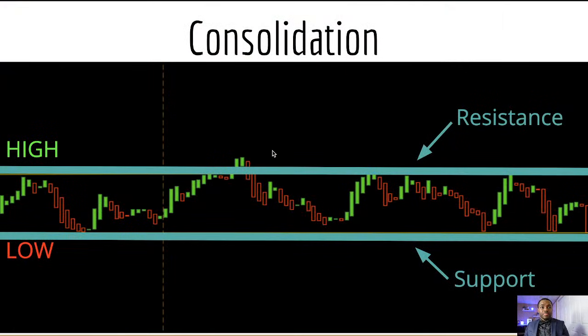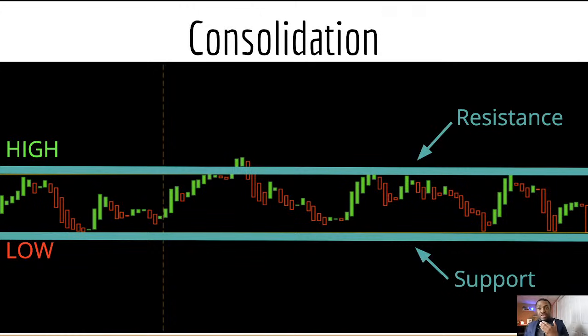Okay, now let's see our first trend, because there are 3 trends. There's consolidation, there's an uptrend, and then there's a downtrend. These are our main 3 trends. So check this out. We have a high point, we have a low point. We have a resistance line, and we have our support line. But notice they work together like a channel, right? When you have these 2 bars work together, we're going to call that a channel.